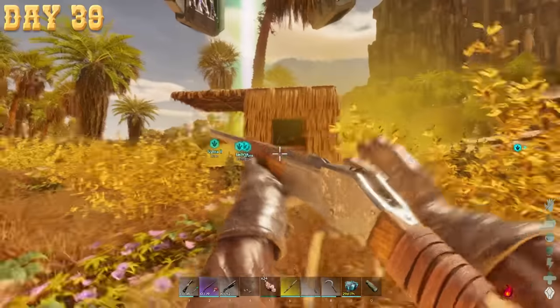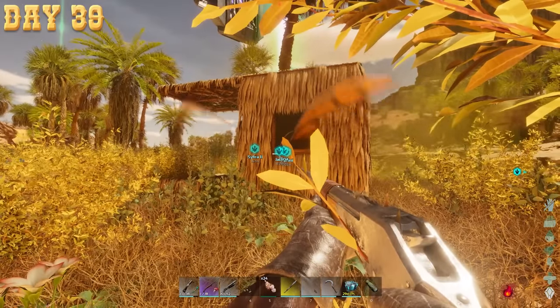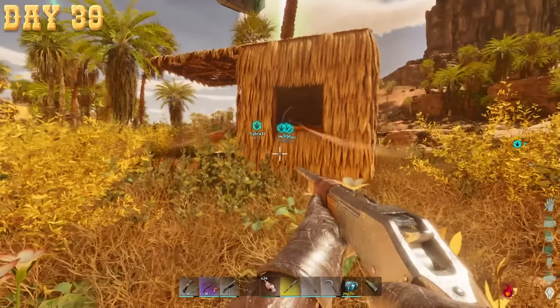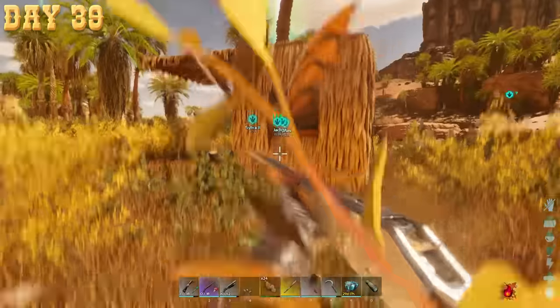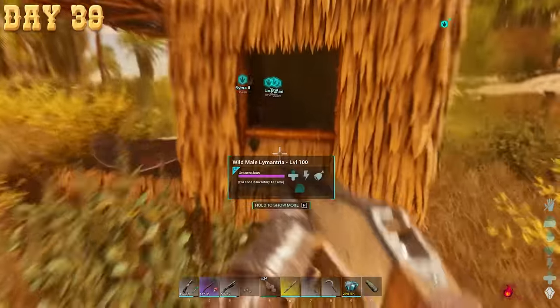116, oh boy. That's not good. 4, 5, 6, 7. I had to play it safe, so counting to 7 gets the full effects of each dart. No way, no way, we got it.